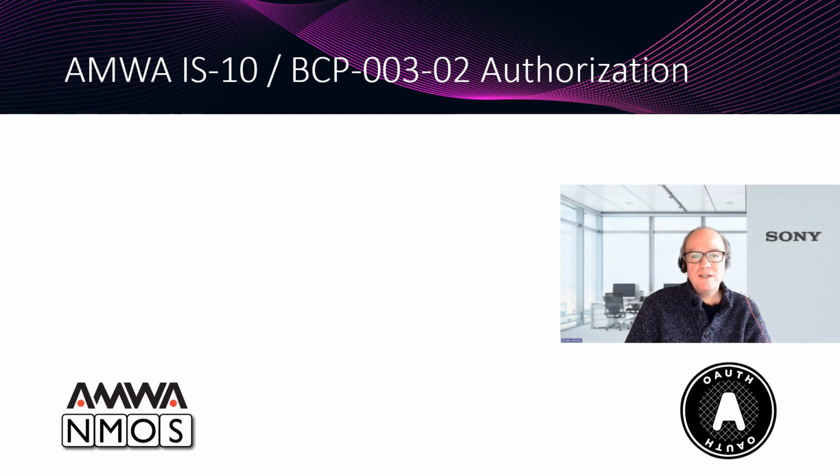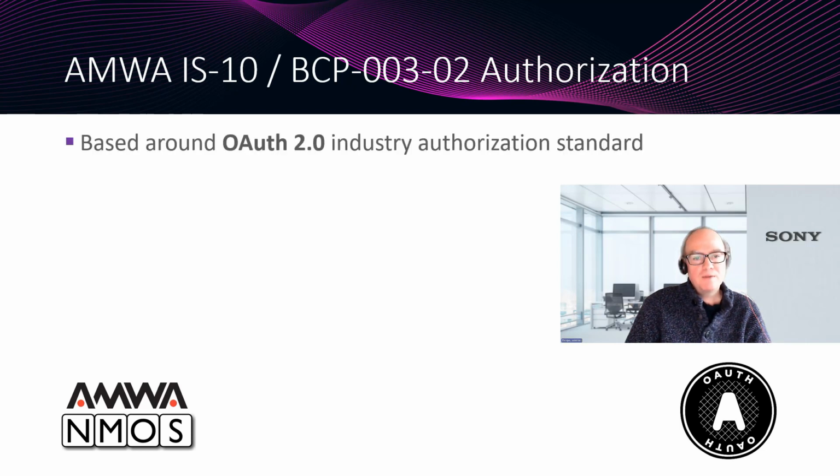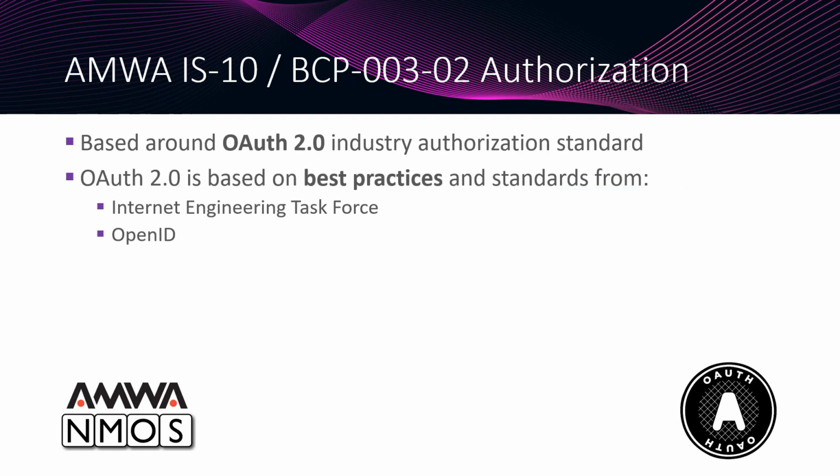To give a little more detail about those recent additions to NMOS CPP, let's start with IS-10 and BCP-003-02, which are the NMOS authorization specifications. These are based around OAuth 2, which is an industry standard for authorization. The OAuth standard is itself based on best practices and standards from the Internet Engineering Task Force and OpenID.